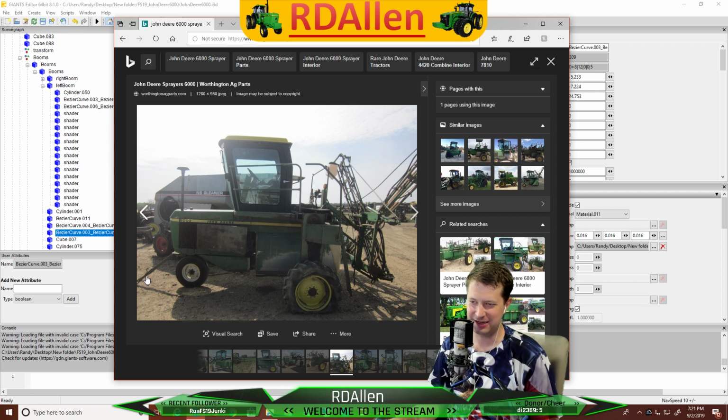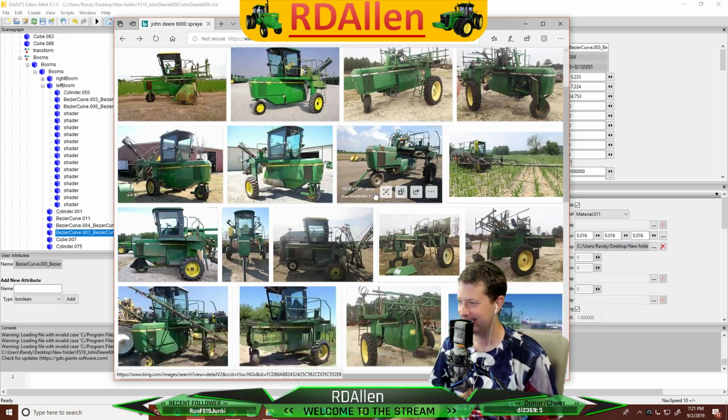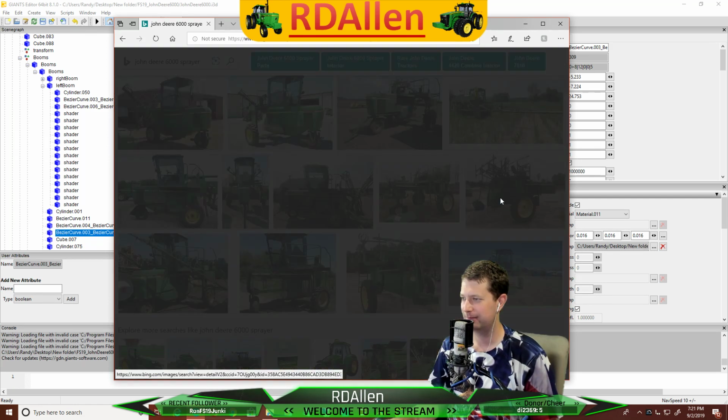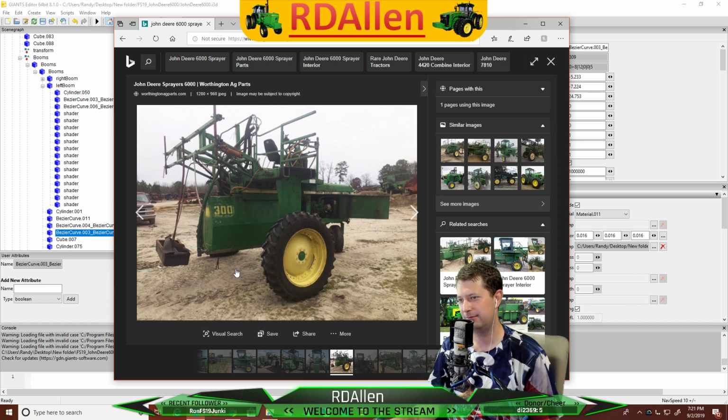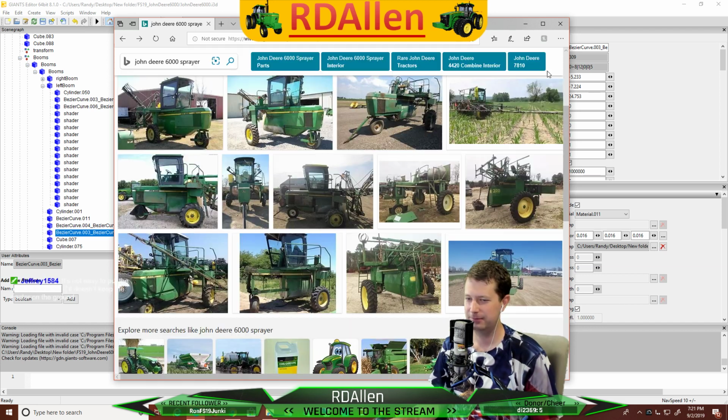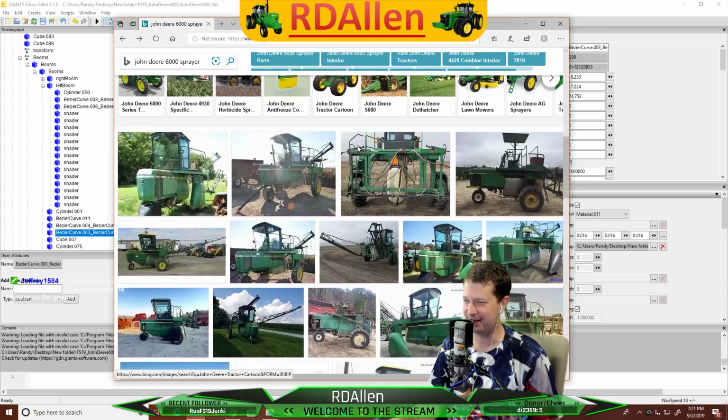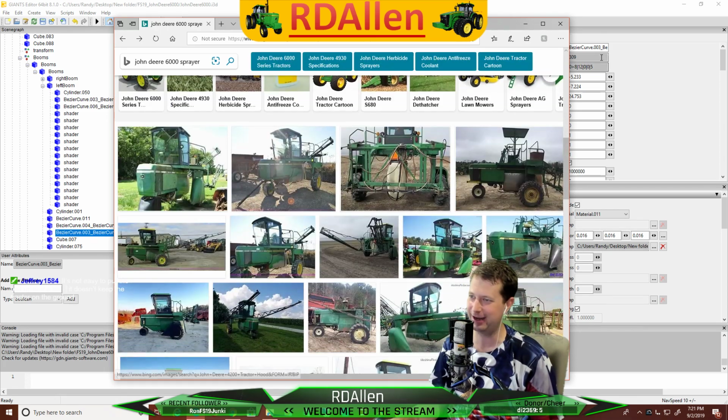That one also has, is that a hitch out the front of it? Maybe that's a hitch from something. It's got a flat tire too. Oh boy, flat tire on that one. Interesting. Yeah, definitely looks old.